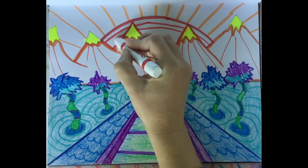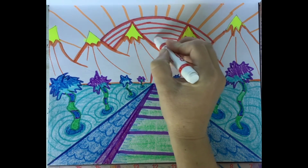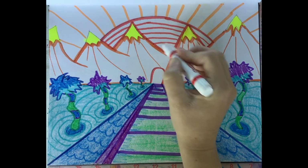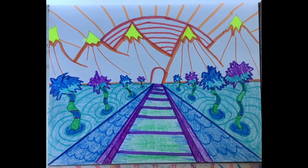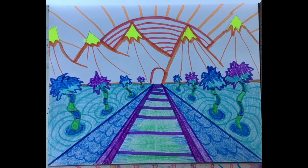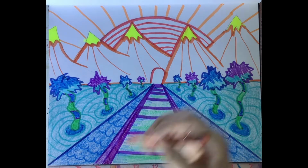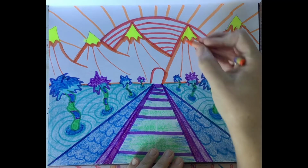So now you can see I'm adding a lot of detail with these lines and the sun. I added some details in the mountains, doing lines going up and down. And I even added some sun rays in the background with more lines. So go ahead and add lots of details, and then you can start coloring in your mountains and your background.